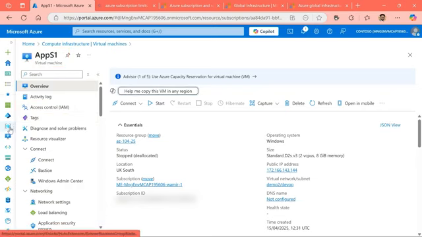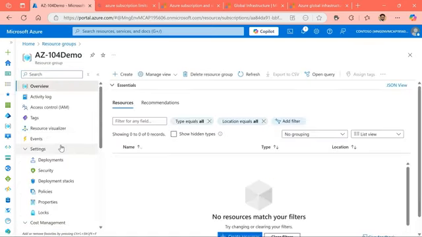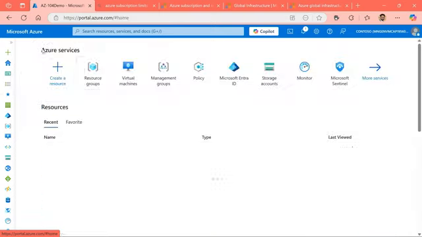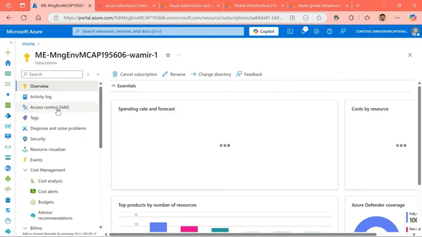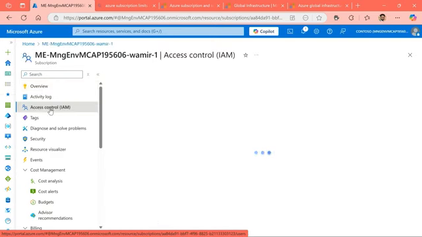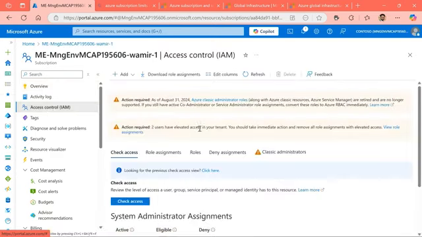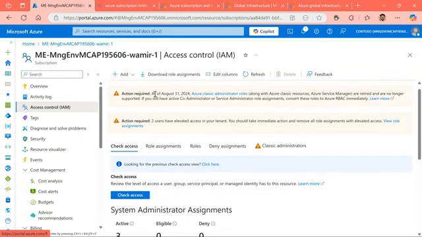If I take a step back up, go into resource groups, the resource group that we just created, and if I go and see, I have identity and access management here. If I take a step back further up and go into my subscriptions that we are looking at today, let's go into my subscription and I can see my identity and access management at all levels. So I can have that control added at any point. Now let's go into it and have a look at what details we can find in here. Now, as we move into this, some nice messages looking at some expiring classic resources.